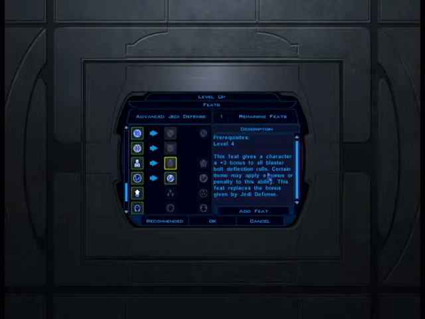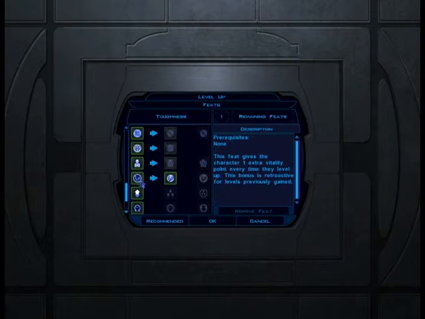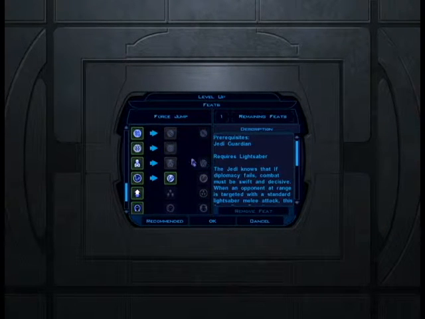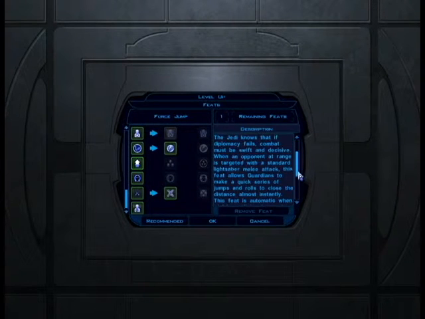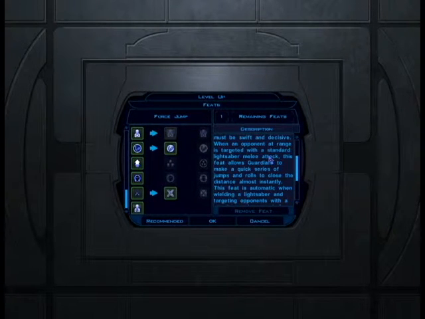You can upgrade that even farther to give you a +3 bonus to all blaster bolt deflections, and then up to a +6. What else did we get? We got Force Jump, probably one of my favorite abilities as a Guardian. The Jedi knows that if diplomacy fails, combat must be swift and decisive. When an opponent at range is targeted with a standard lightsaber melee attack, this feat allows the Guardian to make a quick series of jumps and rolls, although it's actually just a jump, to close the distance almost instantly.